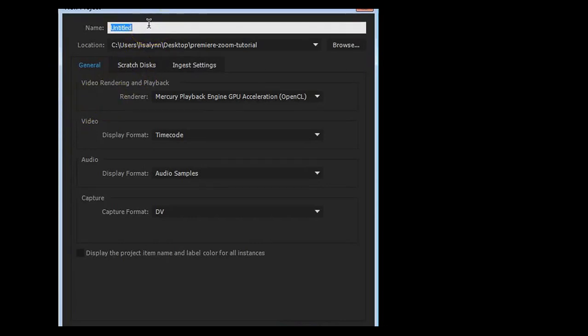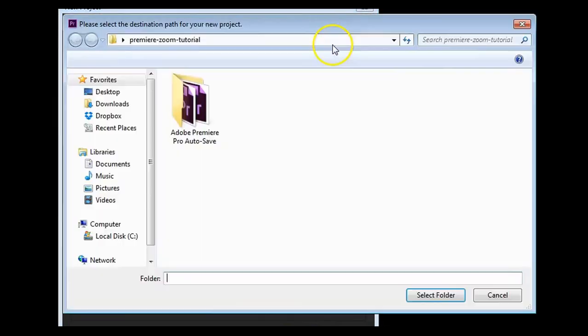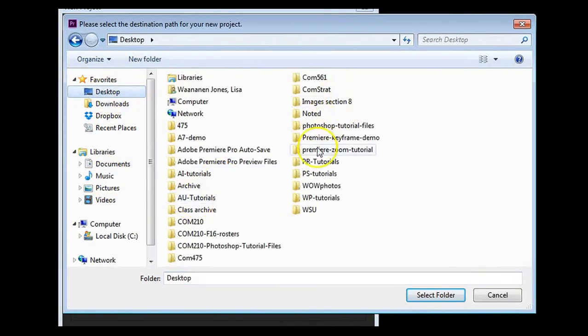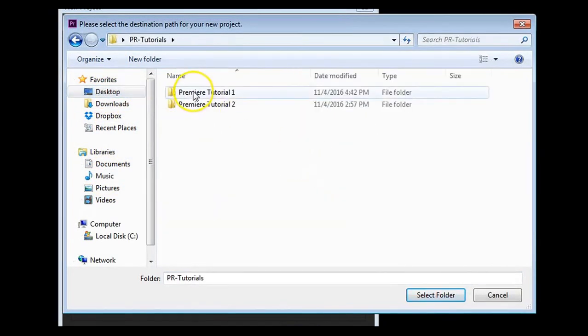And when you get the new project window, go ahead and give this a name so that you can find it later. We're going to call this Tutorial 1. And then make sure you also select the correct folder. So I've created a folder on my desktop for Premiere Tutorials. And in my Premiere Tutorial 1 folder, I have folders created for both imports and exports. And in my imports folder, I have all my raw video footage. The Premiere file that we're going to save doesn't go in either one of these folders, it just goes in the main tutorial folder.